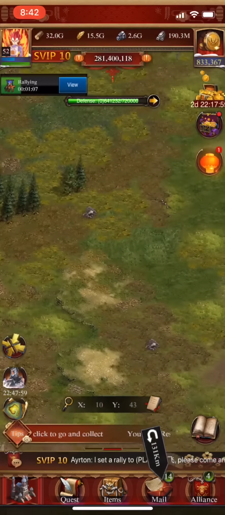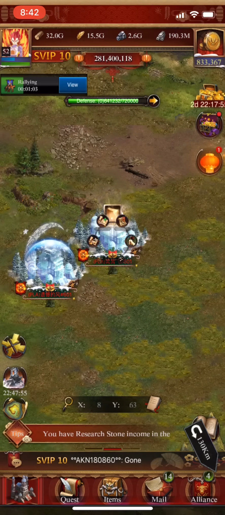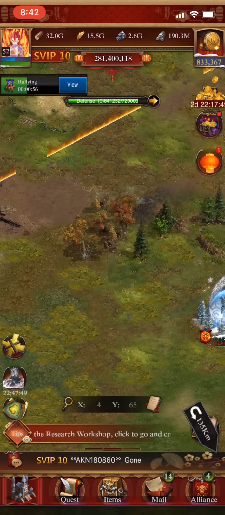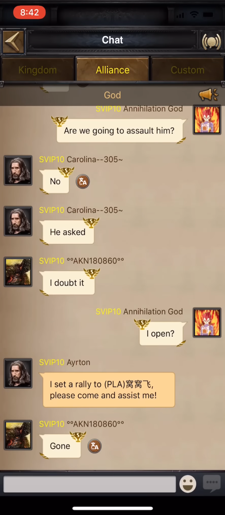Okay, I think he ran away. Let's just have a look. Did he? Yep, he did. So seems like he asked for a rally, but when the meantime came, he ran away. Probably just wasted our rally. That sucks.